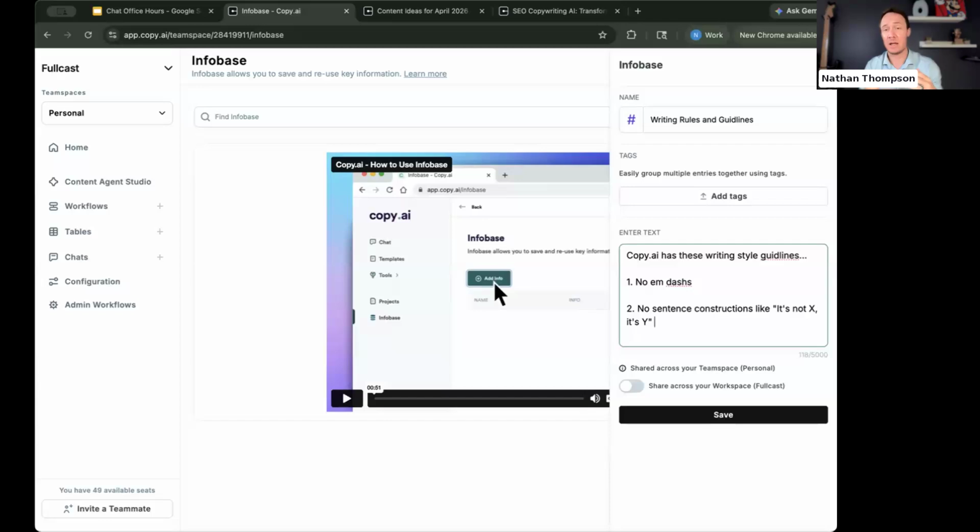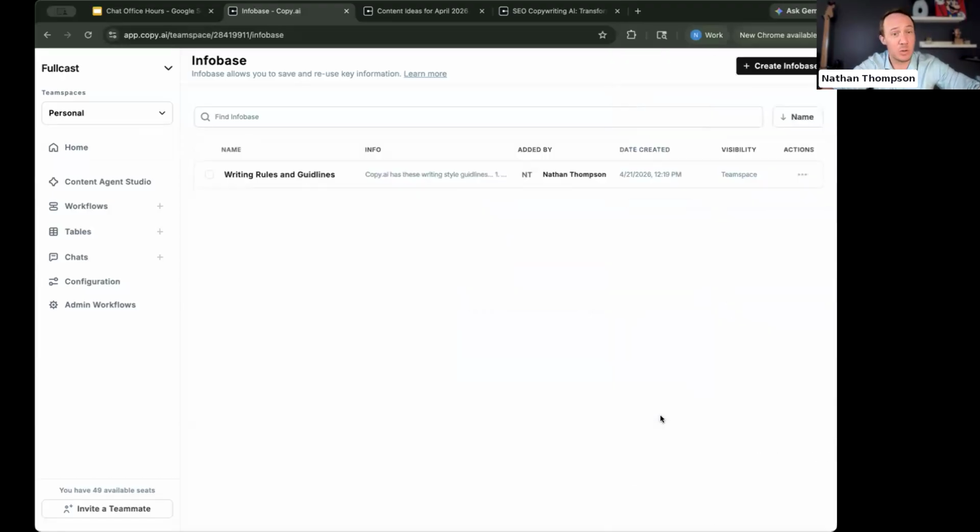It is completely secure. We are SOC 2 Type 2 compliant, and none of this is used to train any LLMs. So anything that you load in here is in its own little silo in terms of being in Copy AI, completely safe. You can also share it across your entire workspace. So now this doc, even though I'm using it in my personal team space, I can share it across the workspace and then everyone else on the team will have access to this. And this is a great way for product teams to make sure that they are building the right brand voices across the whole team. So whether sales, customer success, or marketing is using these, they can use from the same central source of knowledge, which is cool.